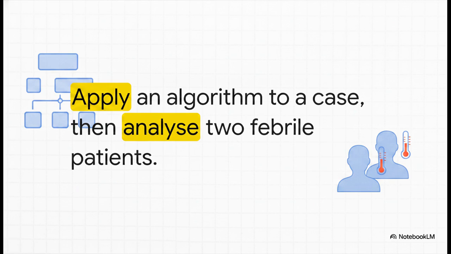First, you apply a management algorithm you learned in a textbook to a brand new, unseen case of neutropenic sepsis. Then, you step up and analyze. Picture this, you're looking at 2 different patients who both have a fever and low neutrophil counts. You have to distinguish which one is more immediately concerning. Now you're actively executing algorithms and making critical real-time distinctions between actual human beings.